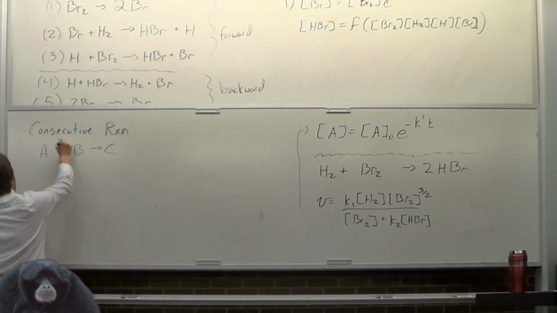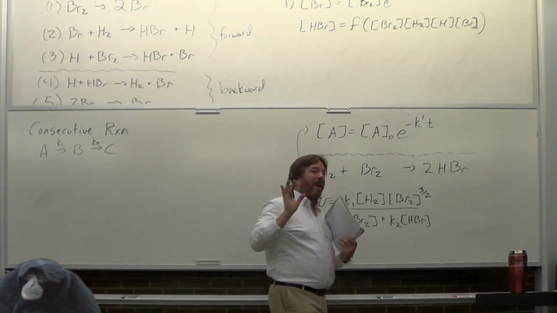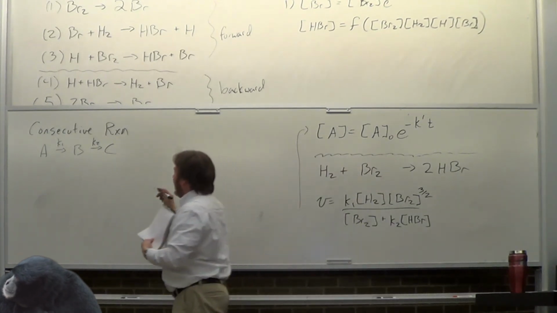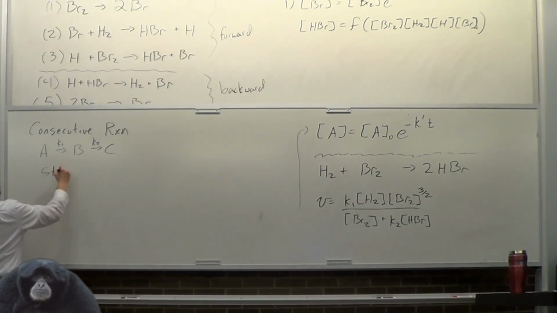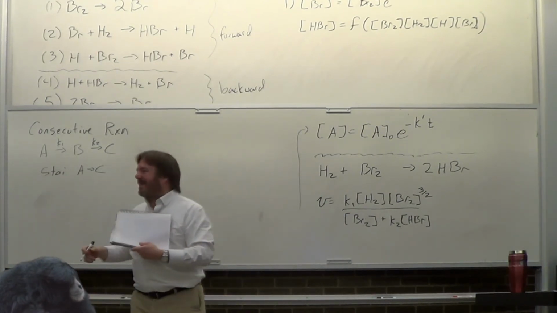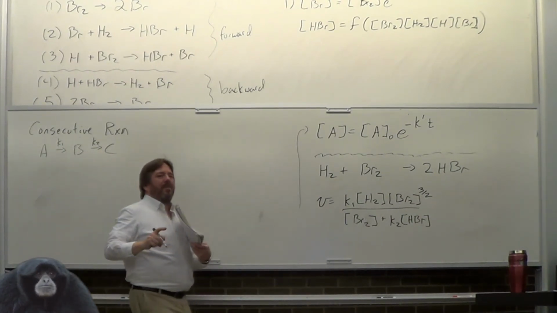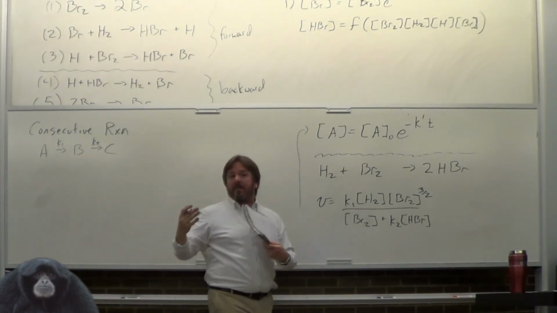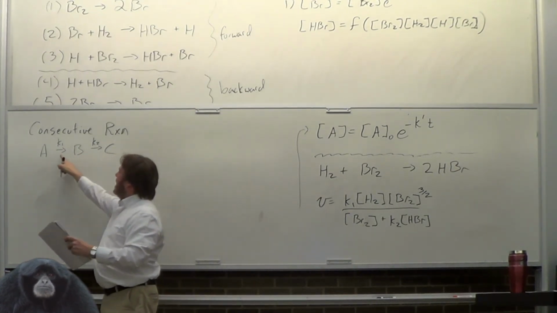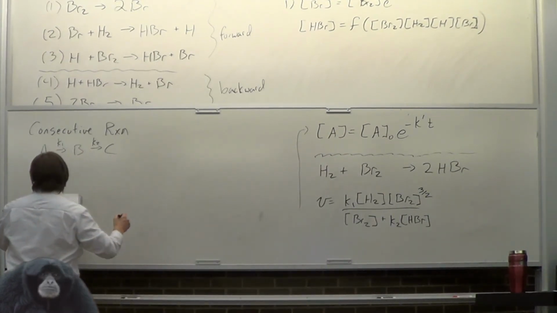Okay, now there's a K1 and a K2. Now I'm writing a mechanism, by the way. Notice what the stoichiometry would be. If you were looking this up in the textbook, just trying to tell you what happened, what would you see? A to C, right? But if that's not what happens, you're not going to observe the right behavior. So I'm writing the mechanism. Especially if I'm writing Ks, then I definitely have to be writing the mechanism. You don't see rate constants written into stoichiometric reactions. They just tell you what the products and reactants are.